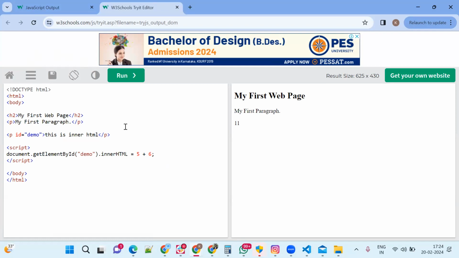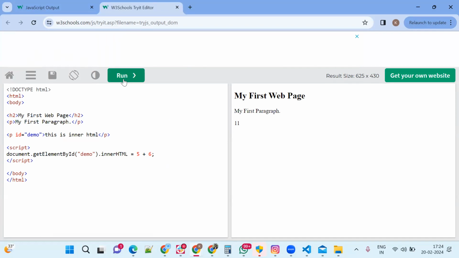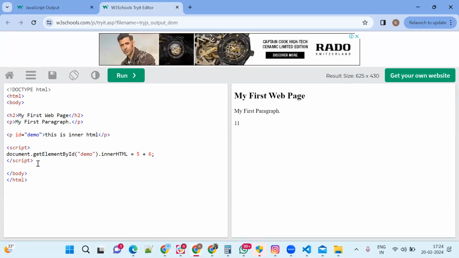Now, if I run this, this script is playing a crucial role. Let me comment this code and take it out. Let me run it. This is called inner HTML.